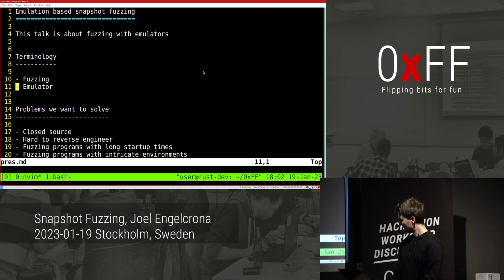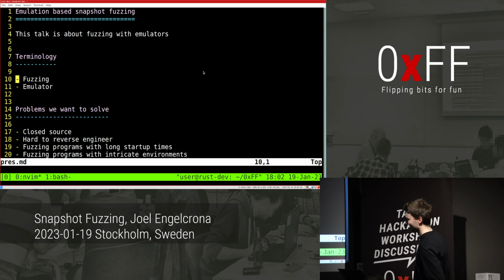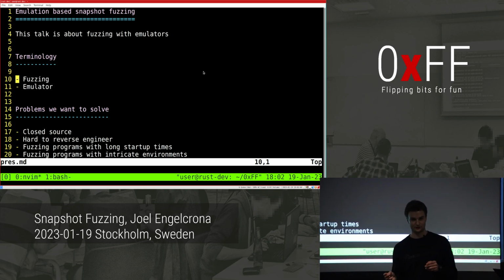Okay, so does anyone here know what fuzzing is? One. Good, great. So for those who didn't raise their hand, it's basically a form of robustness testing where you identify a certain point in a target program which processes data in any way.